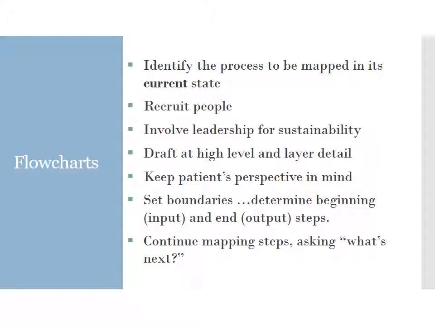You then have to keep the patient's perspective in mind since they're the ones that are going to be going through this process. Next, identify what the first and final steps are, and then fill in all those steps between your input and your output. Having that bigger picture in mind will help as you layer in those items, and having those people around the table to discuss what each of those components are so that we're very literate in what we're trying to accomplish here. Then continually ask yourself and the team of people around you, what's next? Keep doing that until you've exhausted all your options between the input and output.